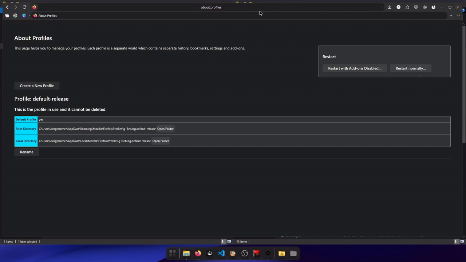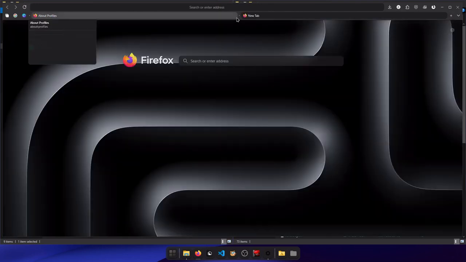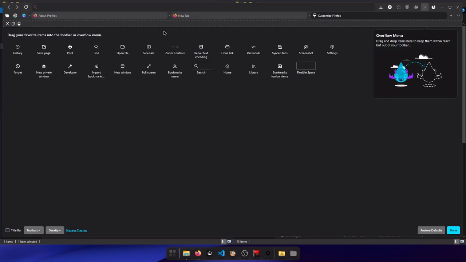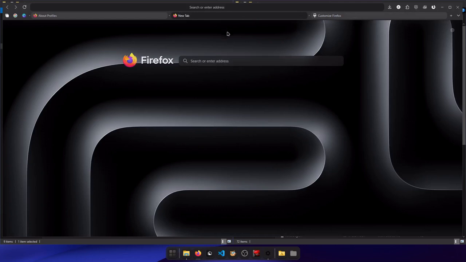And for this theme, if you want the exact look like this, wait, I need to show you in the new tab. There is kind of a bookmarks tab also. I can show you that. Customize toolbar. I'm just going to put something here and you will see. Yeah, you need to use flexible space to center it, but actually I kind of destroyed the previous data to show you how it looks. Okay, now you see it actually appears like this. It pops out like this.